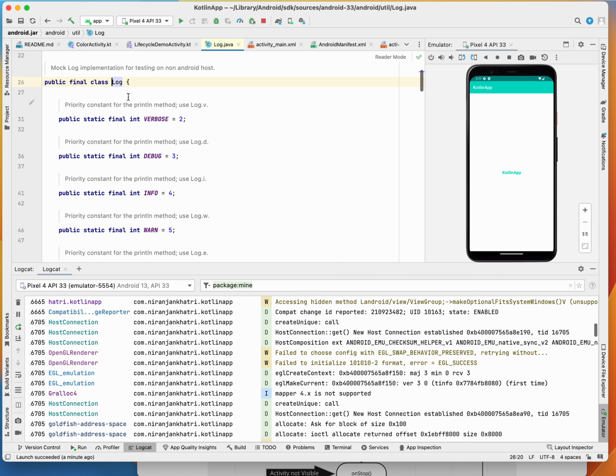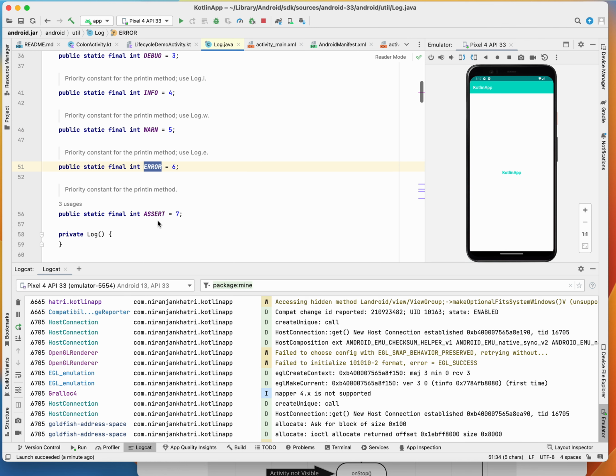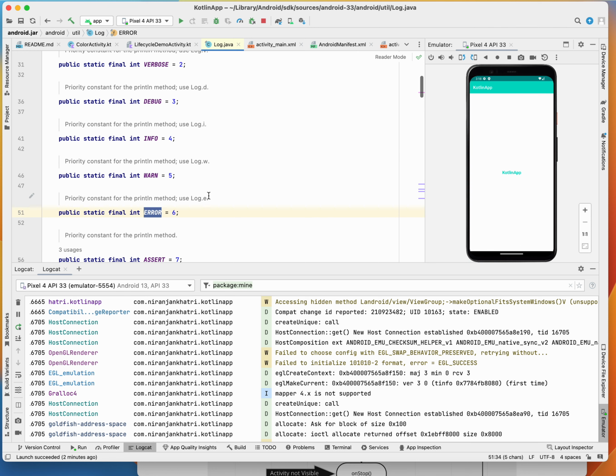We have verbose, which provides us verbose messages, that is every message. We have debug messages, info messages, warning messages, error messages, and also we have WTF messages, which means what a terrible failure. Also called WTF, or what the fuck, sorry to say that.